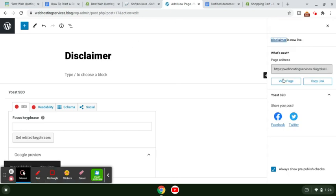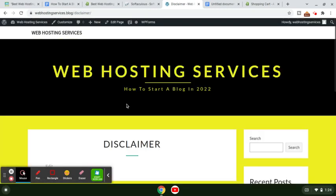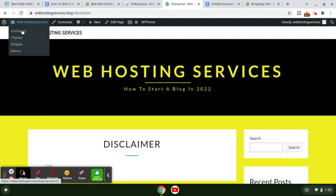And now, so we have this, great. So if you want to view the page itself, you can see what we have here. Obviously there won't be any content on the page itself, but basically each of these pages, the 4 that we just created for our blog, you'll be able to access them up there. So what we're going to do right now is I'm going to show you how to align all of the page titles up here. That way they're easily accessible and your visitors don't have to struggle to find out, okay, how do I get in contact with him? Or how do I learn about the actual services that he has on his site itself? So what we're going to do is go back to the dashboard.